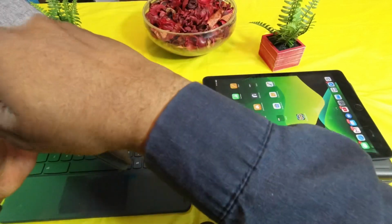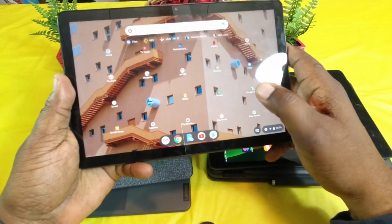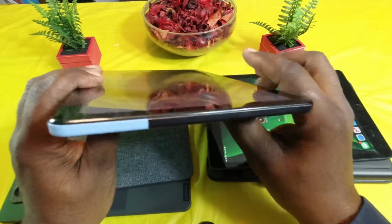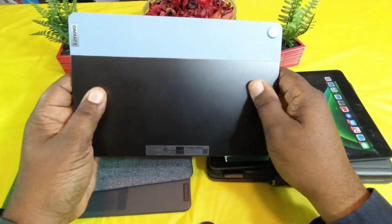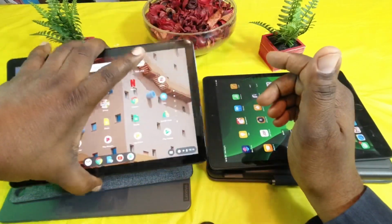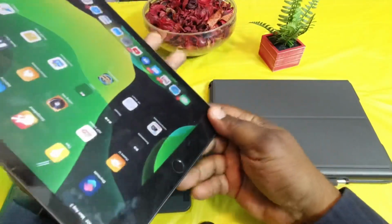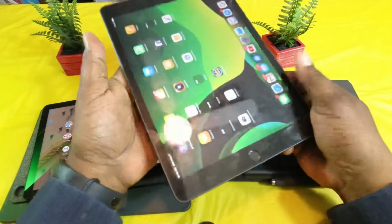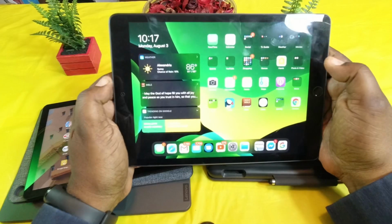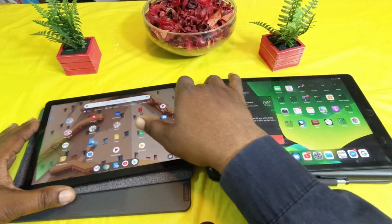And then you got your Lenovo here. As you guys can see, this is a very nice build device as well. Both of them are very thin. I don't know if I can give the advantage on build quality to either one of them as far as build material that they're made out of, but very thin. As you can see, the Lenovo is easier to hold with one hand. If you like bezels when you're trying to read your books or play your games, then you're going to have some bigger ones on the iPad, but Lenovo's not bad either.